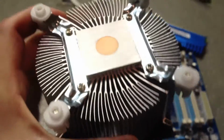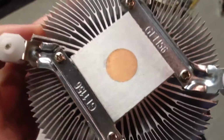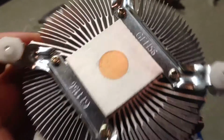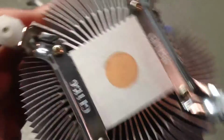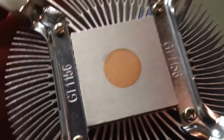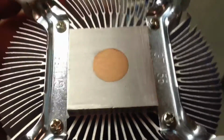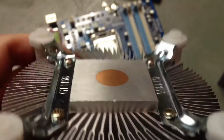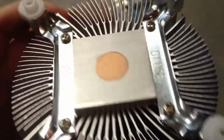Here's a pleasant surprise. I took the stock thermal grease off of this cooler I just got. There's a copper core in there. This cooler was about $15. That's pretty impressive, actually. This is the 95-watt version of this cooler. You can buy it on CompUSA.com or Tiger Direct, I think. I got it off CompUSA myself. As you can see, the cooler is not lapped extremely well, so make sure you use enough thermal grease if any of you guys choose to get this cooler.